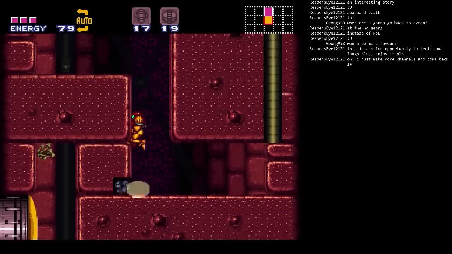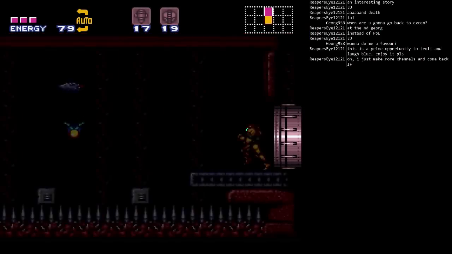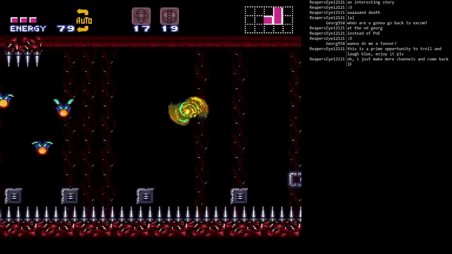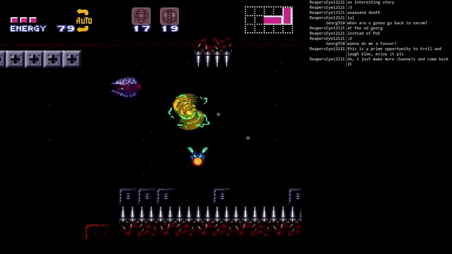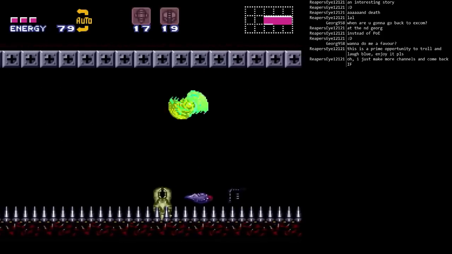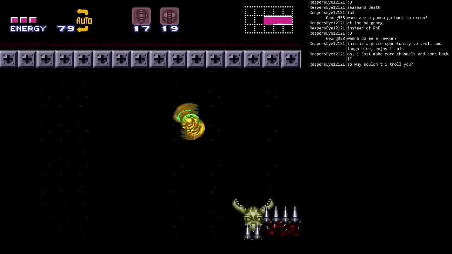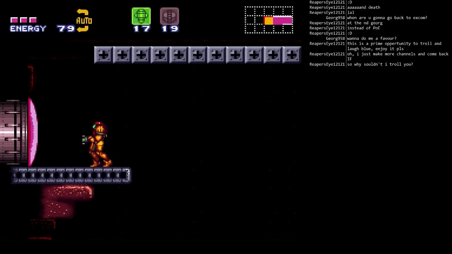I think we'll go get this. This area is usually one of the last areas you go to. It usually has the X-ray scanner, what's the name? But thanks to having the space jump and the screw attack, this is much, much easier than normal. Normally you have to do, like, grapple hooking across the top.